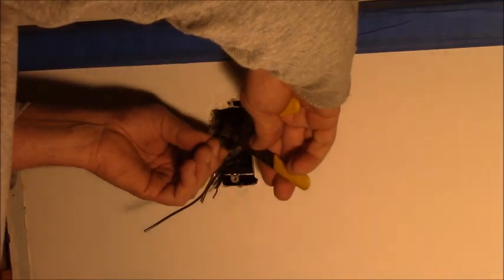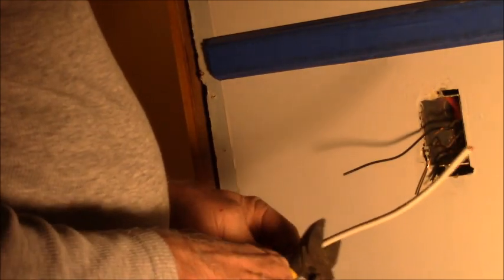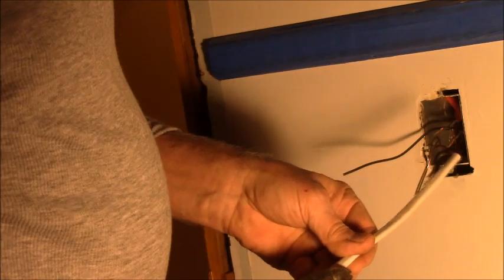I need to strip him just a little more. And I need to add a pigtail that I can run to the switch, because I need three wires to the switch. I need the hot, and I need the two switch legs. Okay, so I cut a piece of wire and left it behind. What did I do with it? There it is. So I need to make a black pigtail, so we'll make it that way. Pull the black out.